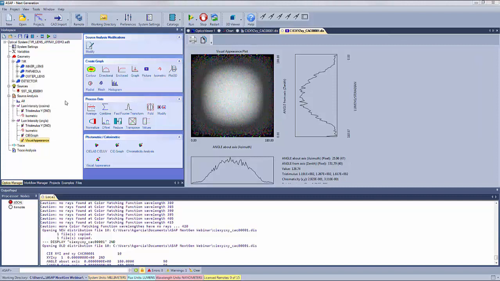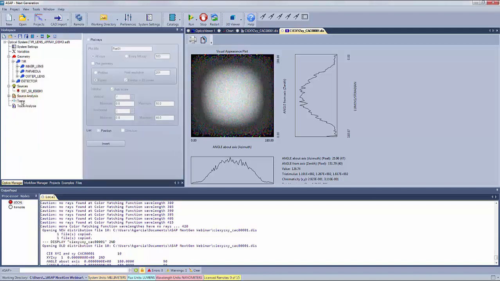Now we're ready to continue our ASAP simulation, and the next part of the four-step process is to do the actual ray trace. So we come over to the trace item in the Workspace Optics Manager tree. We do want to see some of the rays which are plotted in this particular simulation, so you can see what this looks like. So we'll check that box.